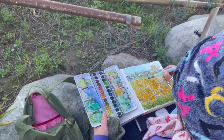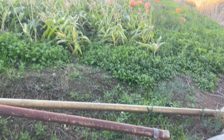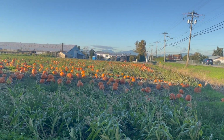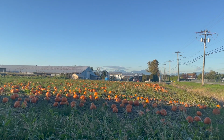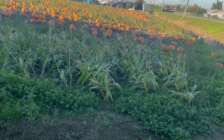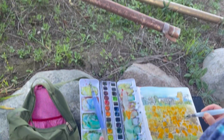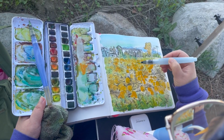Okay, so here's another video shot of me while I'm painting the pumpkins. And the lighting on the pumpkin field is changing. A lot of shadow is coming because it's really late in the afternoon. Just taking my time.